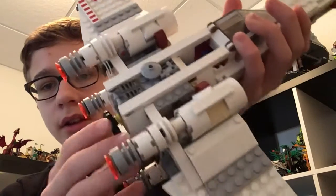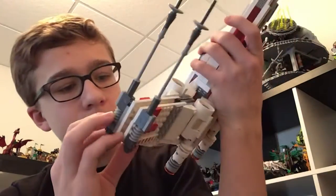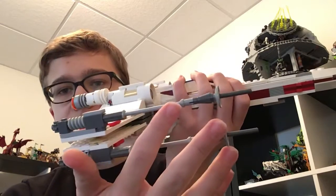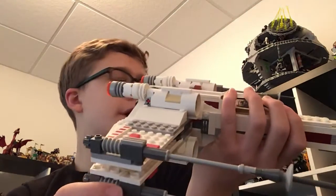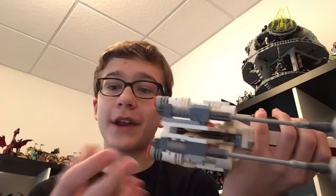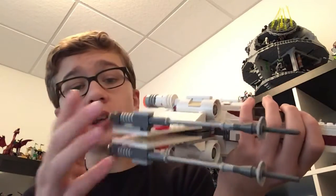It's a little less detail over here, but the wings have, I believe, yeah, those are sticker pieces, and then some just red pieces. The actual blasters along the side are quite long and kind of flimsy, honestly. They don't feel very strongly connected. Like, as you saw earlier in the video, I just bumped it and it fell completely off. But it still looks really nice.